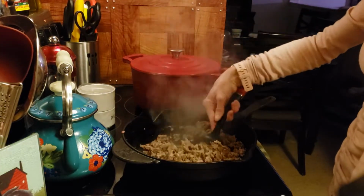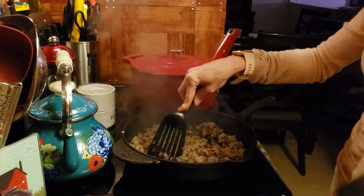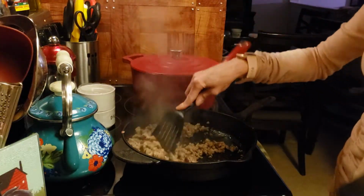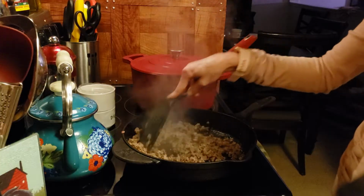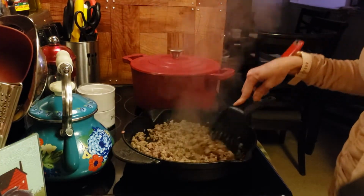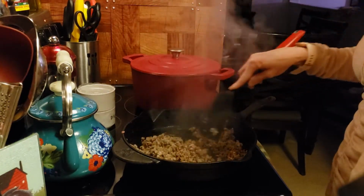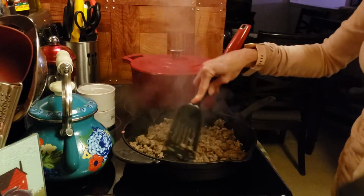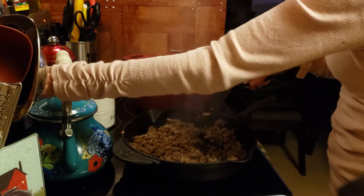I think I watched Ree Drummond, the Pioneer Woman. I really like her. She uses whole milk in hers, and that's what I'm going to use in this. So I've done some research, because I just really wanted to try it and see if I liked it. I think I'm definitely going to go with the whole milk factor. This is just about all cooked up. I have it on like medium.